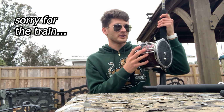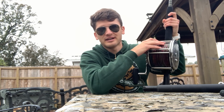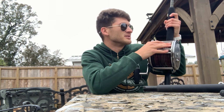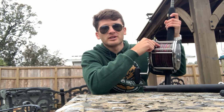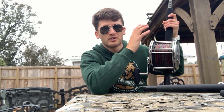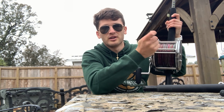So what I have is it filled completely with 200-pound solid braid. It's Hercules braid from Amazon. I don't know how great it is, but I've caught some giant fish on it, so I'm pretty sure it'll hold up on a giant fish. And then I got about 20 yards of 200-pound hollow core connected with a double uni knot, and then that is connected to the 130-pound mono top shot through splicing, where you just run the mono through the hollow core, tied on the end, and it's not going anywhere.